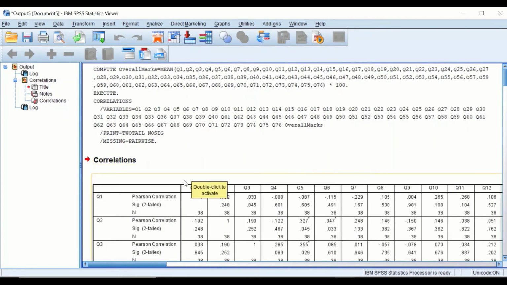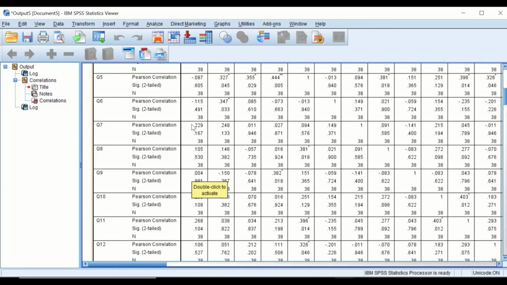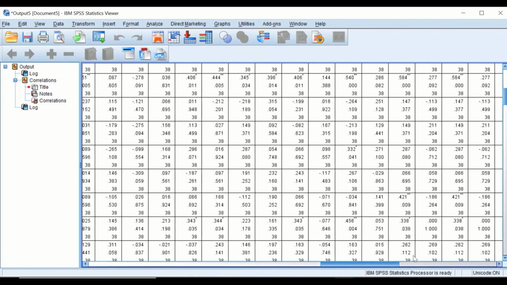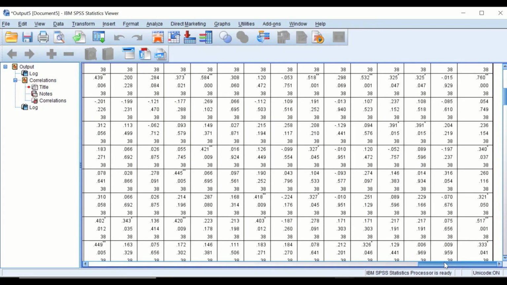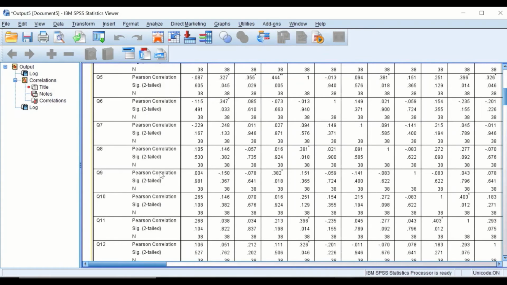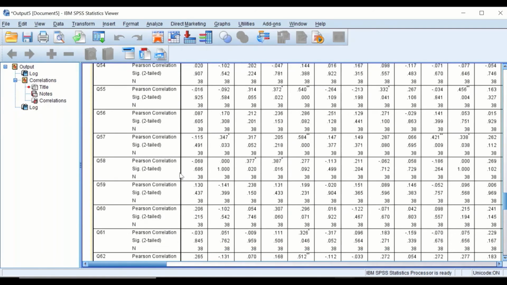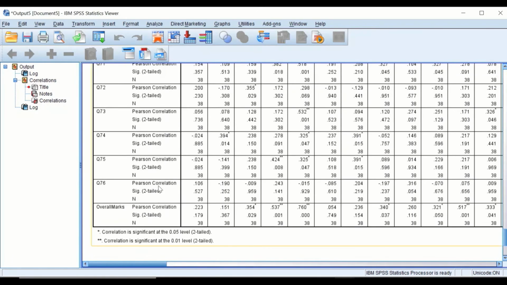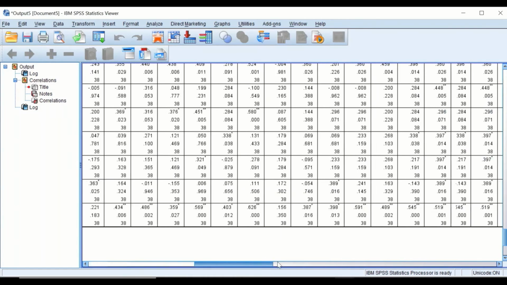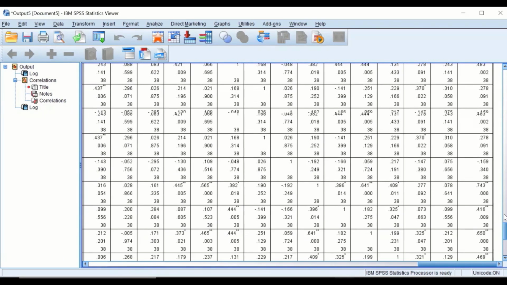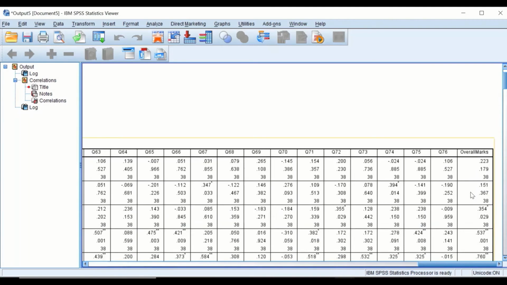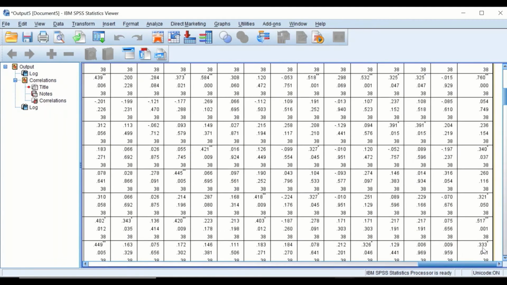for question number 1 to question number 76, showing the intercorrelation between each item and correlating them with the overall marks. So we are interested in this row here at the bottom, and in the final column, which is labeled overall mark.